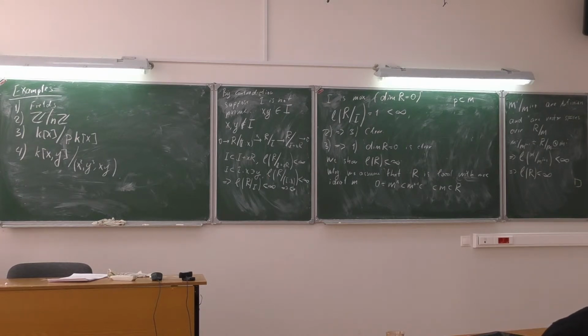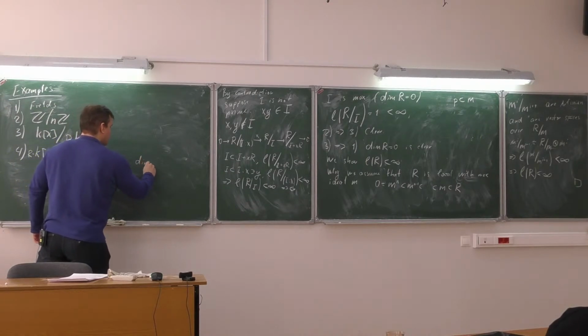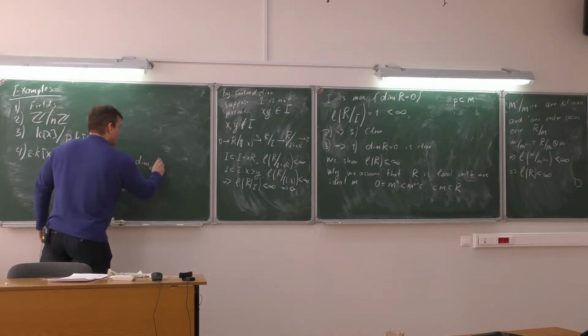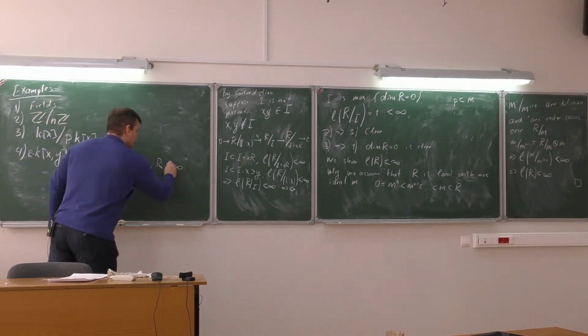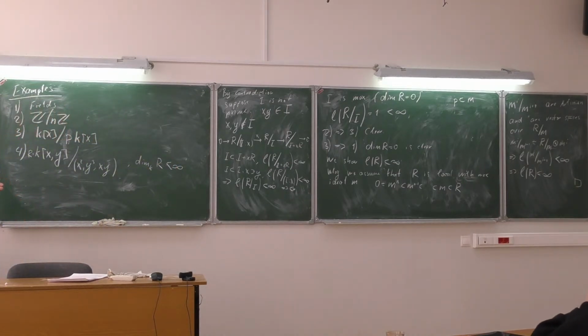Yes, that's a key observation. If you look at this ring as just a vector space over K, this is a finite dimensional vector space. So let me call this R. Then, R is not just a ring, this is a K-algebra where K is a field. So the dimension of R as a vector space is finite. And since as a vector space this is finite, this has to be Artinian because in a finite dimensional vector space, it's not possible to construct a descending chain, which would also be a chain of vector subspaces. And that's a general observation.